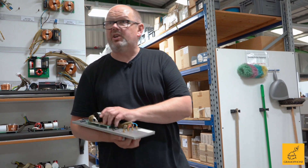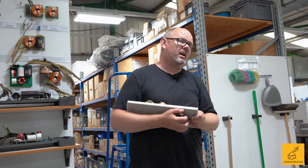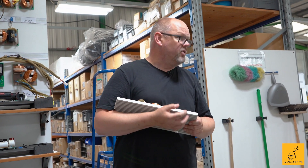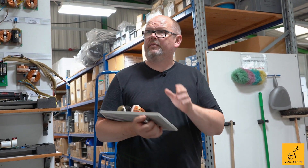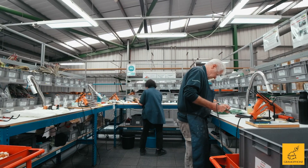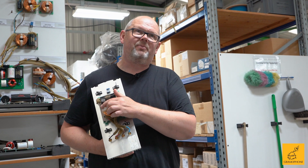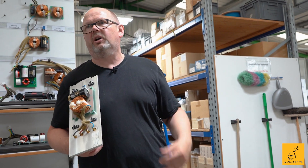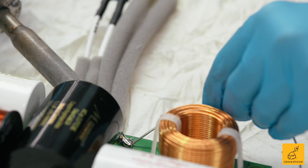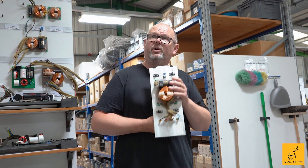Hopefully something you know, but worth emphasising to customers: a lot of loudspeaker brands don't make or design their own drive units — they buy them from other people. As a result, those crossover engineers have to work around the inherent characteristics and potentially the inherent problems in how those drive units behave. We're in a very fortunate position. If we don't understand how those drive units work, nobody will. As a result, we can design relatively simple crossover topography.